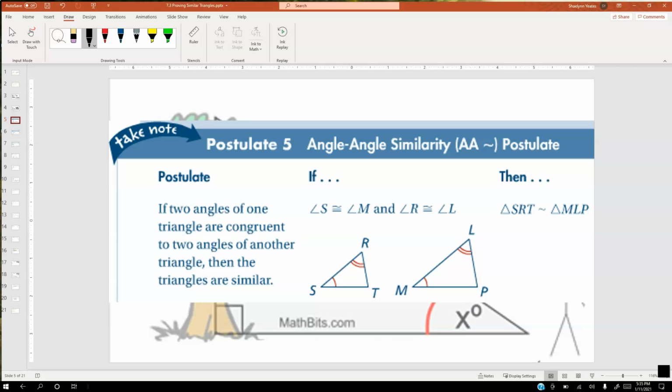Okay, so here's our similarity postulates. We can claim that two triangles are similar, meaning that their sides have a proportion between them and that their angles are all congruent, if all we have is two angles congruent. Now think about that. If we have two angles marked as congruent, we can automatically figure out the last one, because all three angles of a triangle add to 180. So isn't that interesting? So we've got our angle similarity, saying that if two angles are congruent, then we can say that the two triangles are similar.